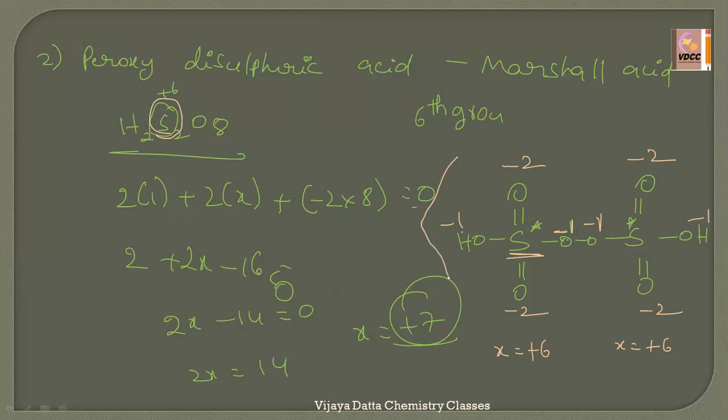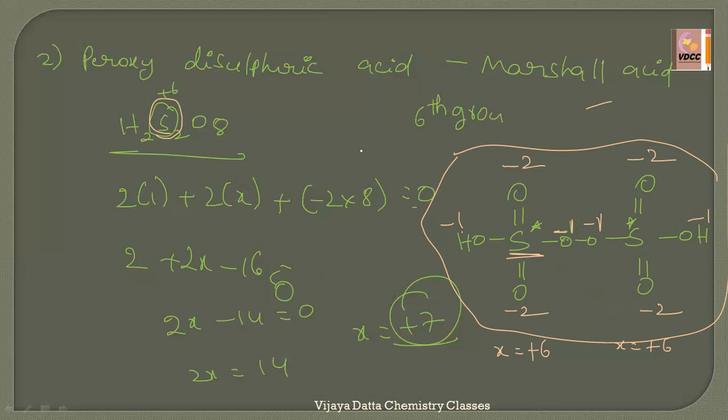So its structure is very, very important overall here. Okay, guys, like this we have some exceptional cases. You can take Caro's acid also, NH4, like that, and CaOCl2, meaning bleaching powder. Like this, we also have some exceptional cases in calculating the oxidation number. So this is what you have to check.